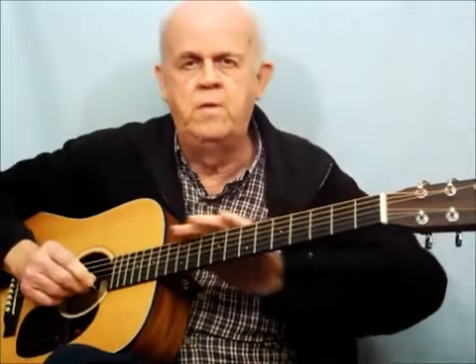One important tip: get yourself a little electronic tuner — a digital clip-on tuner. I have one that clips right here on the headstock and picks up from the neck itself, so it won't pick up outside noises. Hit the string and it'll show you the note — flat to the left, in tune in the middle, too high on the right. Adjust until it's right in the center. I recommend the Snark S-N-1. They're about 15 to 18 dollars on Amazon or at your local music store. I've been using mine for three years — really accurate, not expensive.